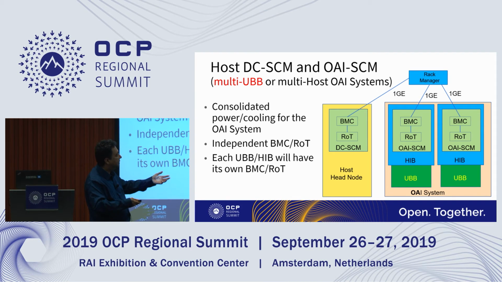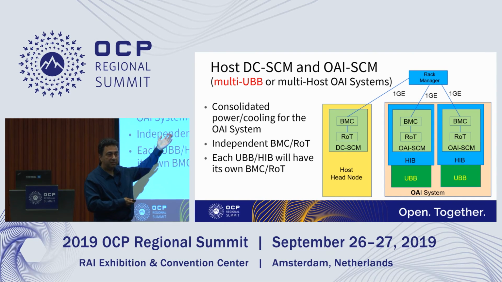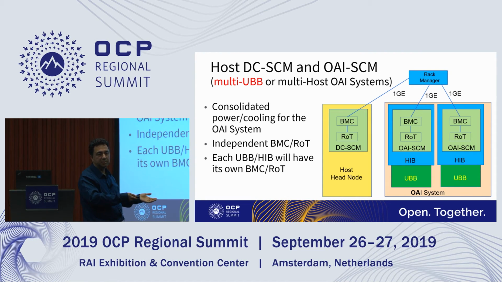So architecturally, we should allow for BMC to be duplicated. And if it is, then of course the rack manager needs to understand a little bit more. So affinity of one disaggregated host to multiple integrated or disaggregated UBBs should be comprehended. Of course, all of this could be in one chassis. And if it is in one chassis, we know that's a simpler problem. But let's just first solve the disaggregated case and then reduce it, if we need to, to an integrated case.